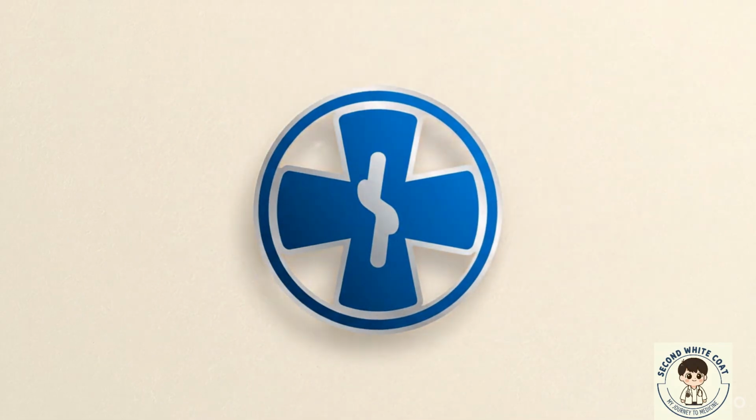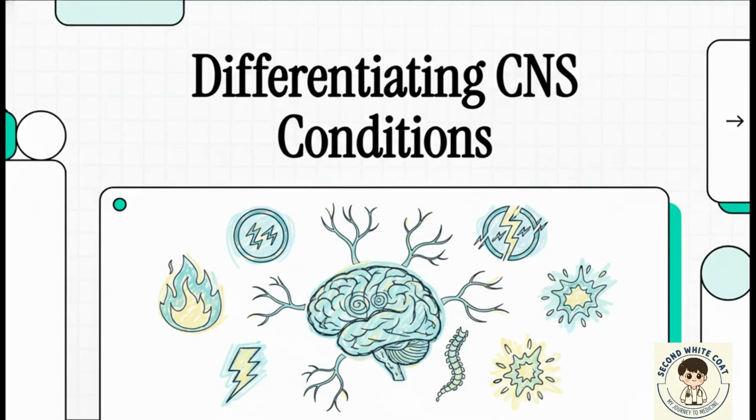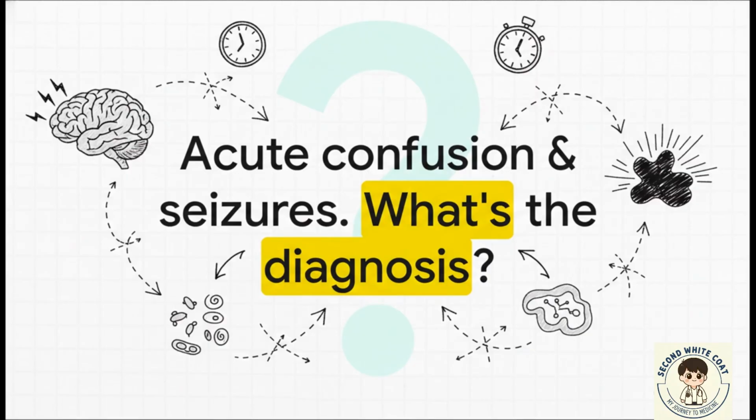Let's learn medicine together. All right, today we are tackling a really high-stakes diagnostic challenge. We're looking at 4 critical CNS conditions that can look scarily similar. What we're going to do is build a quick and powerful framework to tell them apart when every single second counts. Okay, let's just jump right in.